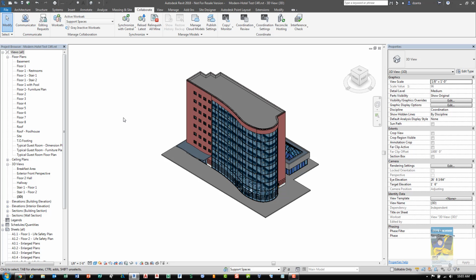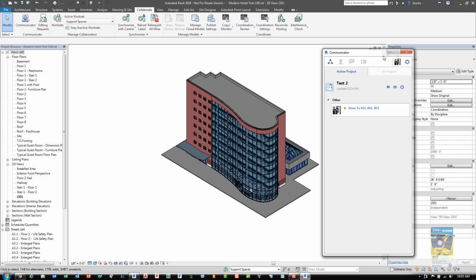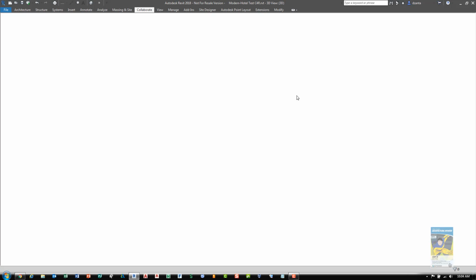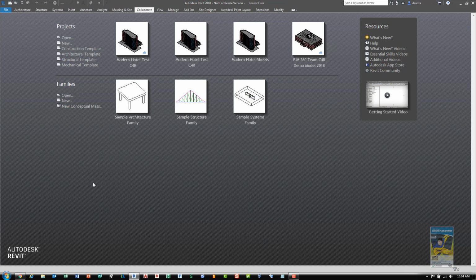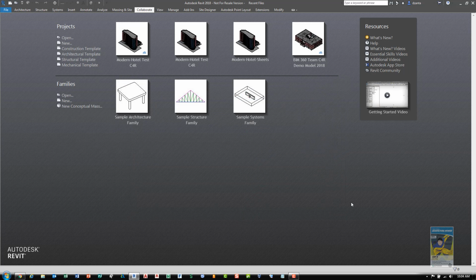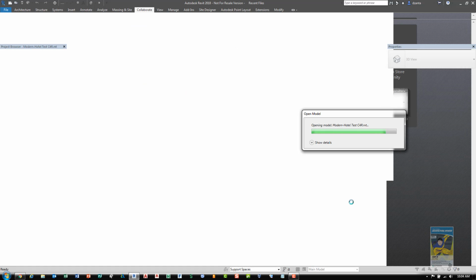If I click my communicator icon, the communicator panel will open up, and now the Test 2 project is showing, and it shows that I'm there. I can also click the progress level, and it'll show that it's been synced with Central. I'll close the file, and I'll relinquish all control. So as an end user, I can either just click the icon, or I can click Open, click BIM 360 Team, go to a particular hub that I want, and then just open up the model. And I start working. And that's it.